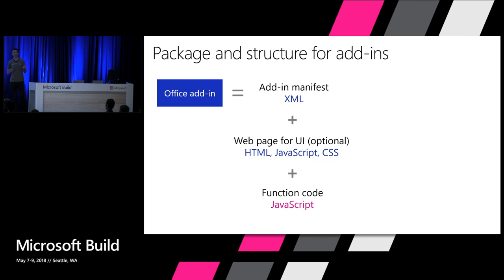You can also include a file with your JavaScript code. This is the function code. It's written in JavaScript, separate file. This is what runs all the custom functions that I've shown you already today. And in addition, and this is something that was not available before from the preview, you provide with that a JSON file where you show all the metadata that's available for your functions. That includes the parameter names, the names of the functions, the descriptions, all the associated information that Excel needs to know so it can run those functions.